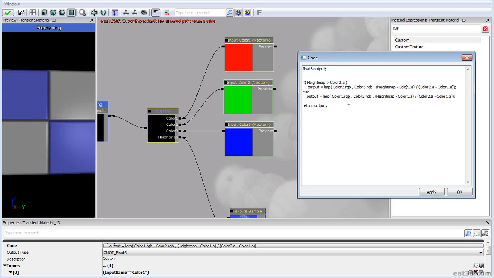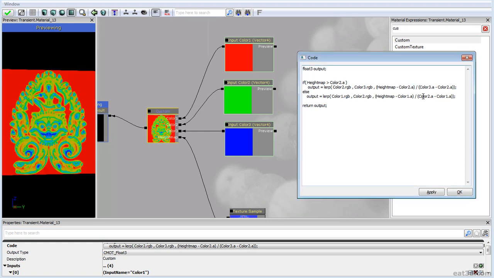And we're just going to subtract the lowest sort of value, like 0.5, from our height map. So for example, if our height map is 0.6, we subtract 0.5, we end up with 0.1. But now we're going to find out how much to blend in this sort of span that we get. So we subtract color 3 alpha from color 2 alpha, and it's going to be 0.5. So now the question is, how much do you blend the two colors, the green and the blue? You just grab the 0.1 value that you'll get here, for example, and you divide it by, oh yeah, there you go. It actually updated and now it's working correctly.